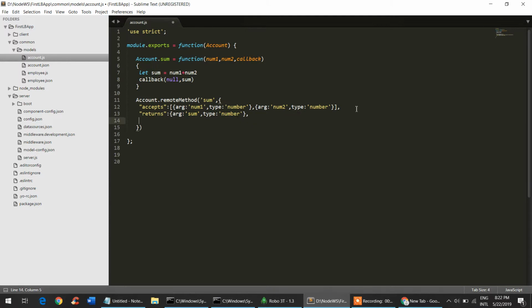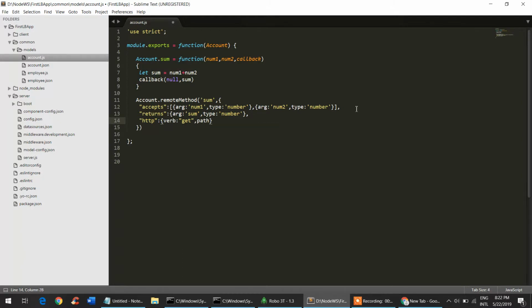And the final part is the REST endpoint verb and the path that we want to use. So to do that, again, we'll add a new key named http, which takes a key verb. We will make it a get call. So we'll write get here, followed by the path.